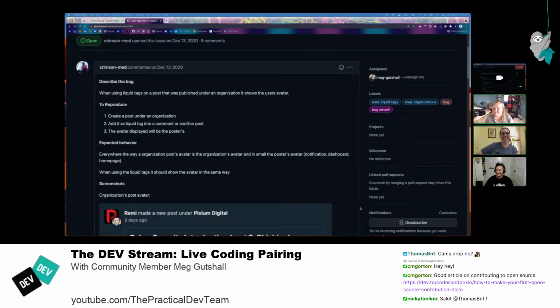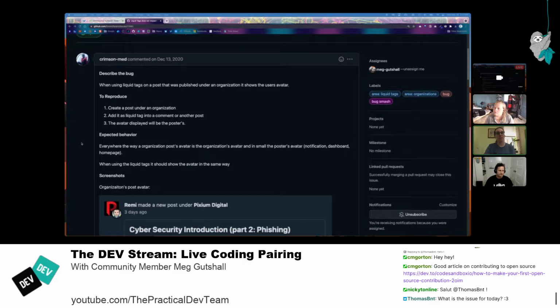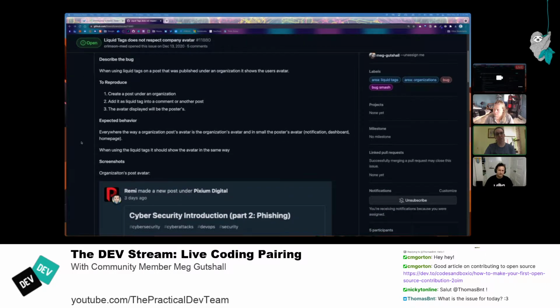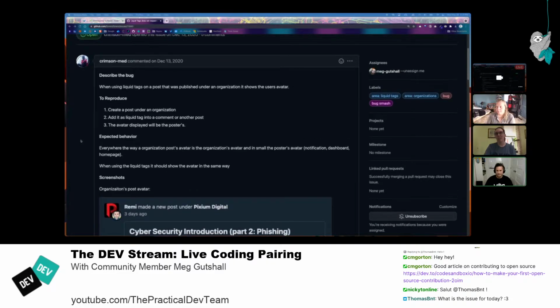So, the meat of the issue, as Crimson Mid astutely noted. And by the way, do you have a template when opening an issue? Yep. Okay, because this is a good template.